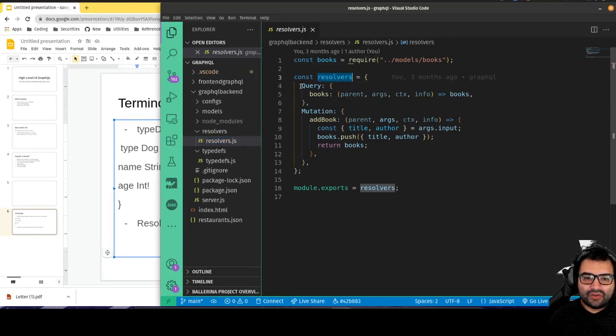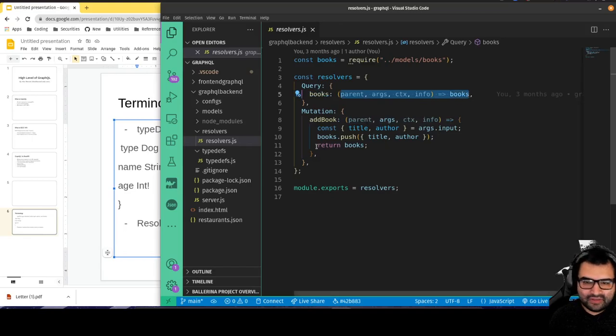Okay, so you can see here, under query, I have a books resolver that resolves that books query. And anytime I call the books query, it's going to call this function, which literally just returns the array of books. And in this case, I have an add book mutation that is going to push something into the books array and then return me all the books.